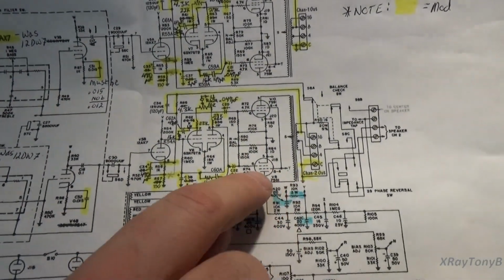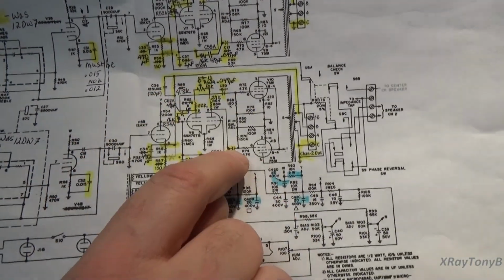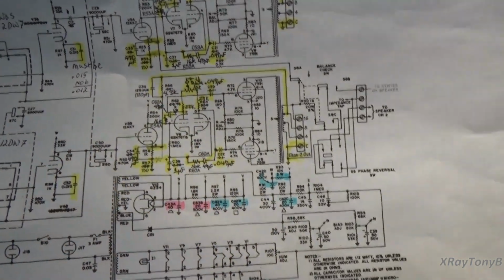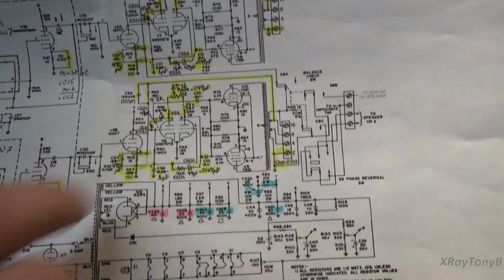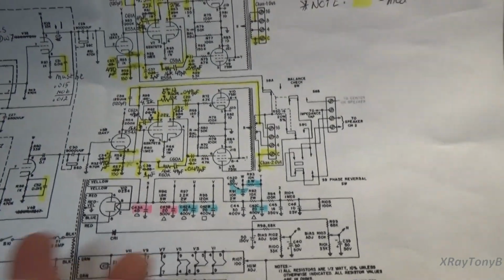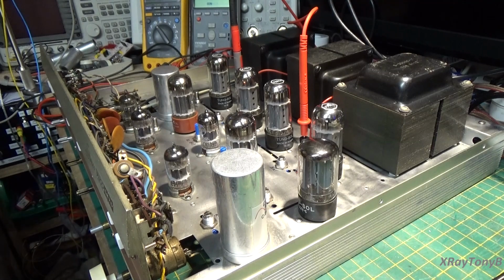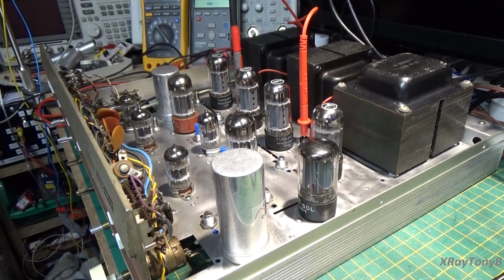because you never want your scope to get any kind of ground loops or anything and damage your equipment. So we test here and here, and you should see two sine waves, each 180 degrees out of phase. What you're going to do is adjust those sine waves until they're both totally 100% equal to one another. The other way you could do it is if you have a distortion meter, you can connect it up to your speakers and do it that way. But really, all you're trying to do is get a symmetrical waveform through your output tubes.